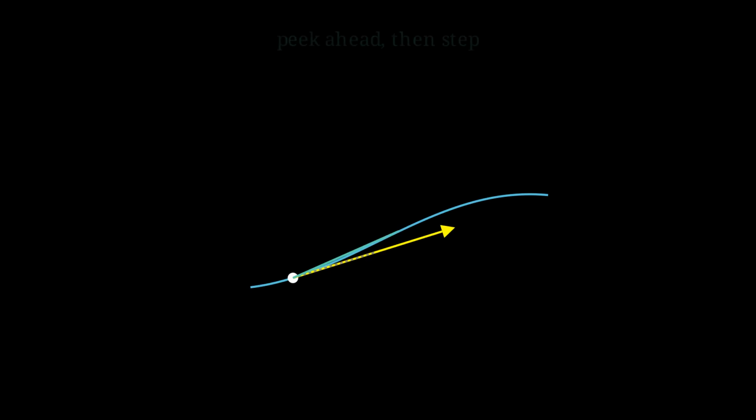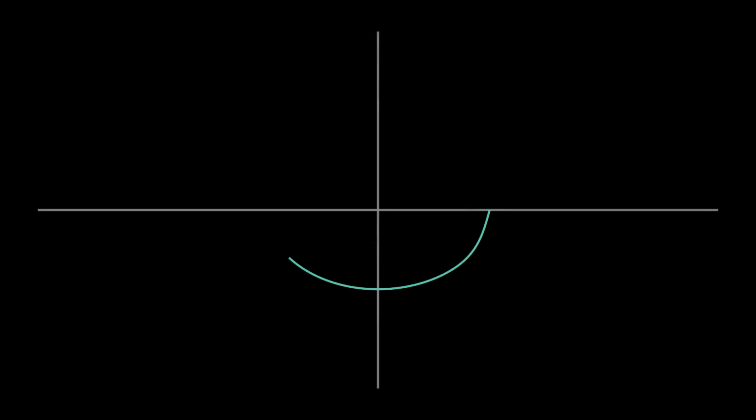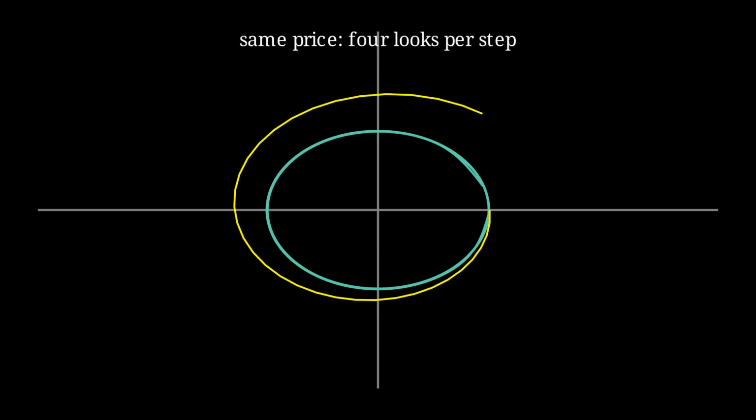The fix is to peek ahead. Take a trial half step, read the arrow out there in the middle, then come back and take the real step using that midpoint arrow instead. One extra glance, and the step tilts to match how the curve is bending. Push the same idea to 4 well-chosen glances per step, and you get the classic workhorse, Runge-Kutta, the default solver in nearly every library. Same spring, same size of step, new stepper. The wild spiral collapses onto the ellipse.